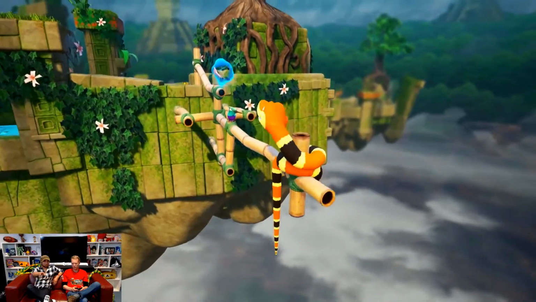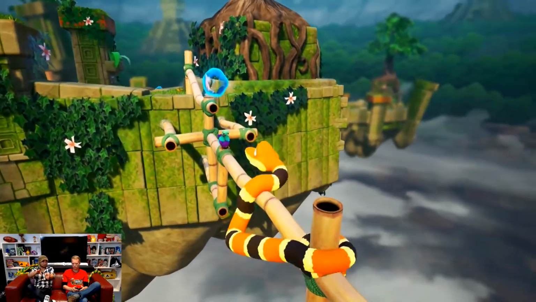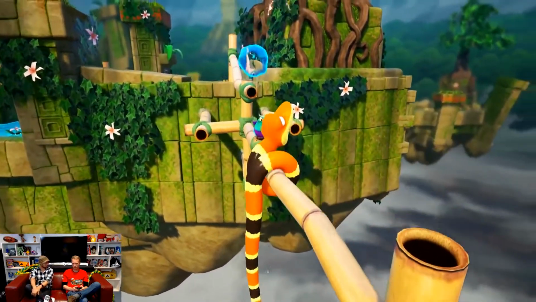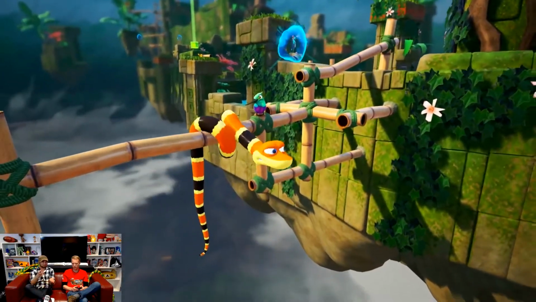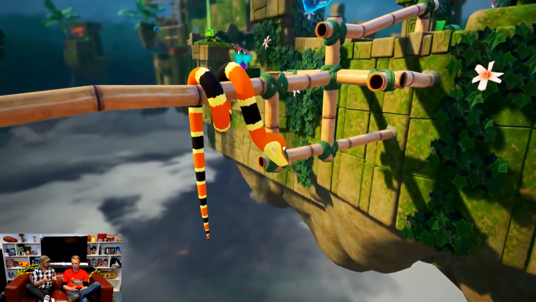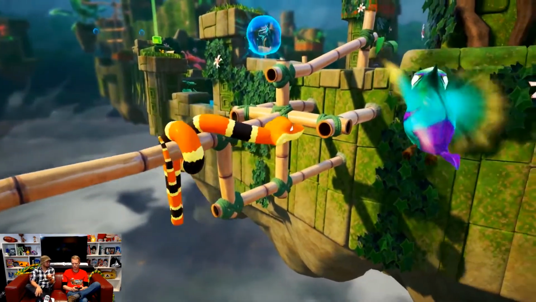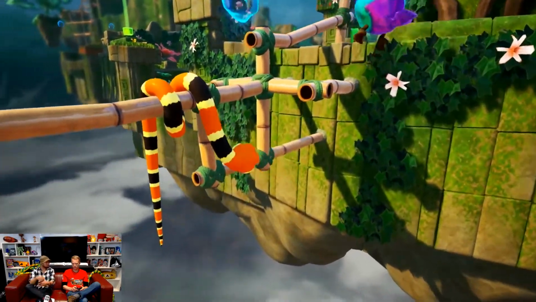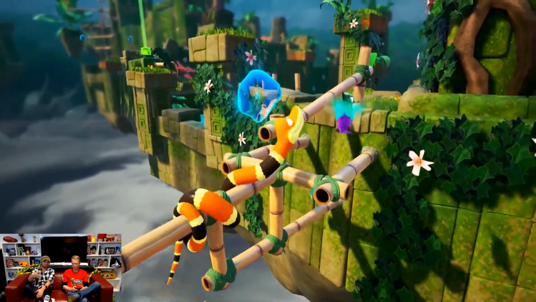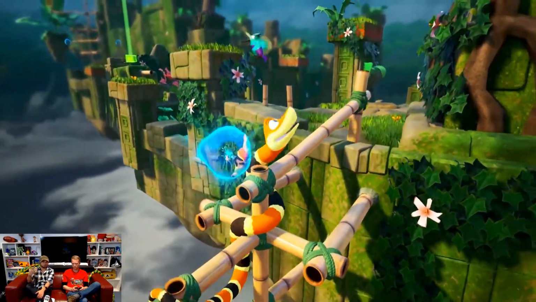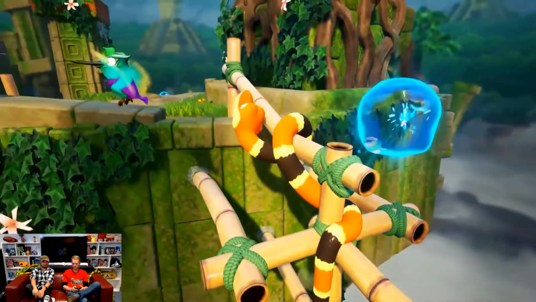And it's definitely best used when you have that loop around a particular bamboo pole or something like that, correct? Yeah, because the more points of contact you have, the better the grip will be. Exactly. And that's just in general with trying to climb things as well. The more points of contact you have, the easier it will be for Noodle to scale all these things, and so on and so forth.